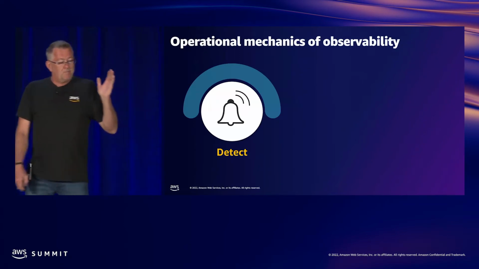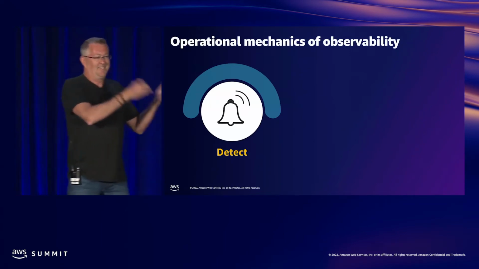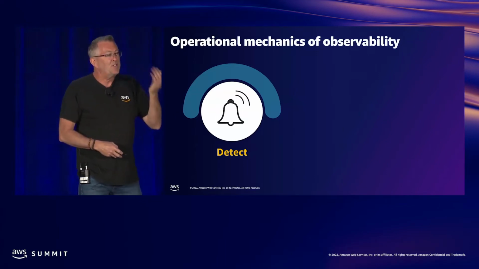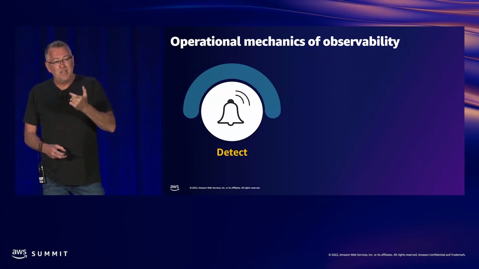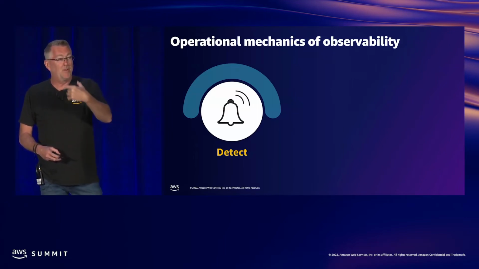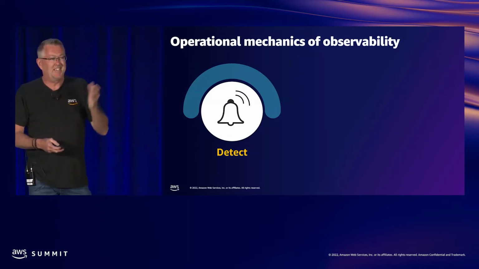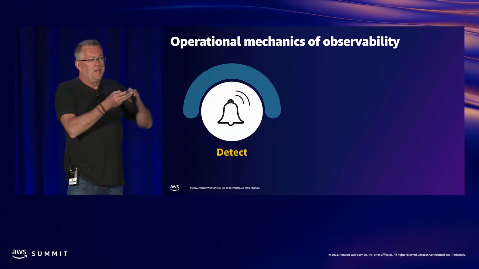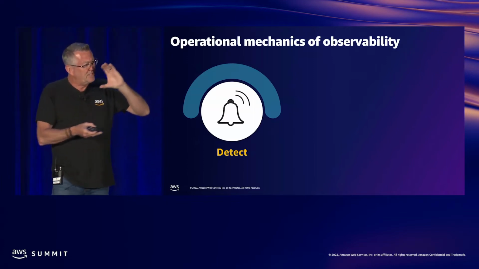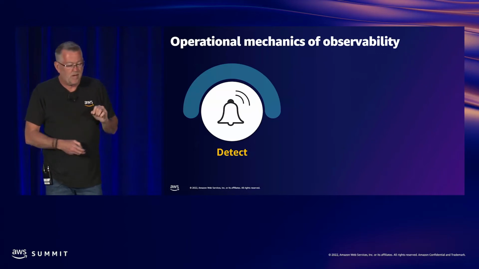So mechanically, the way that observability is presented is that first you're going to detect something. Now, the idea here is with the logs and the metrics and traces, as you have alarms or other things enabled with your monitoring activities, you're going to detect something. This might be through anomaly detection. This might be through a physical metric that you set a threshold on. But in the end, something's going to alert your team to what's going on.